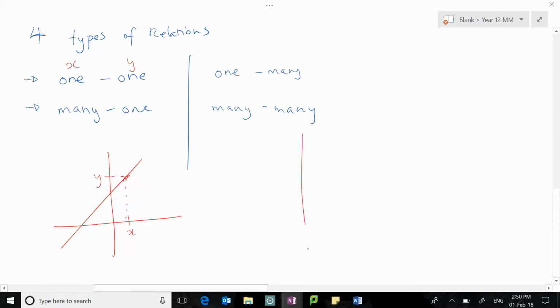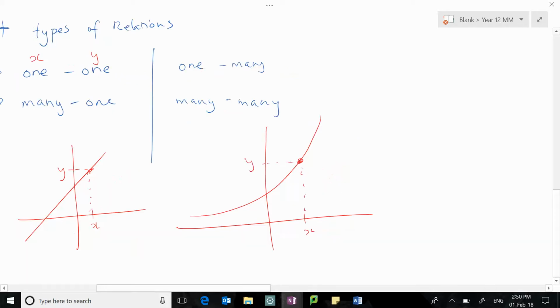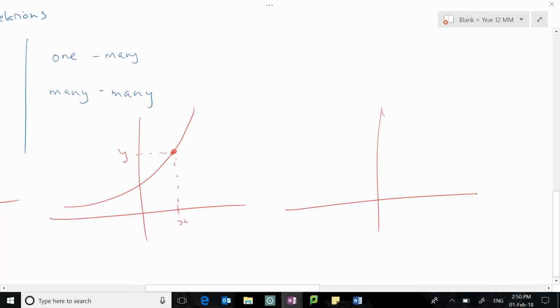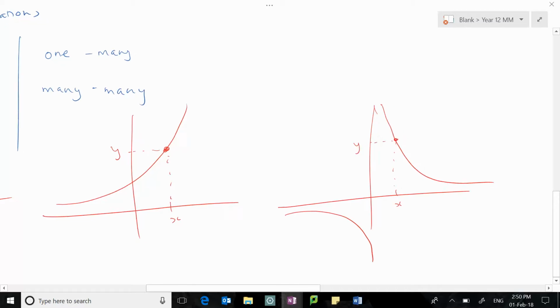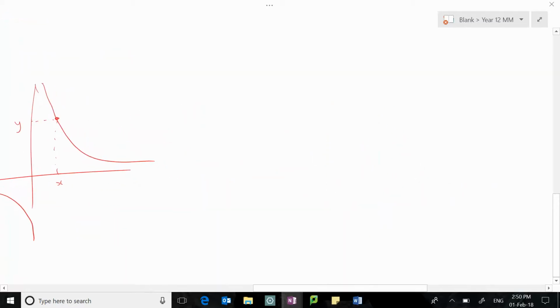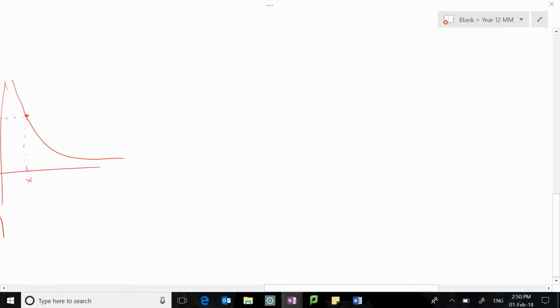You could have another one-to-one, let's say an exponential. So for an exponential graph, 1x is only connected to 1y. Another one that you learned that is a one-to-one is the rectangular hyperbola. You see, for every x value, so 1x, you only get 1y. It's only connected to 1, so it's a one-to-one. Anyone else have another one? There's one more I can think of that you did last year. Truncus? Is Truncus one? Let's have a look.